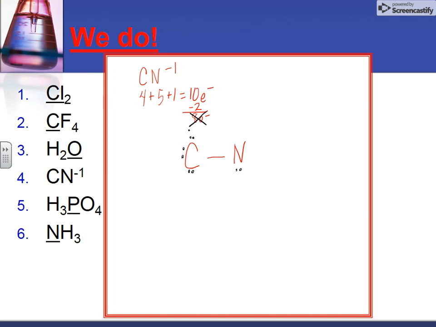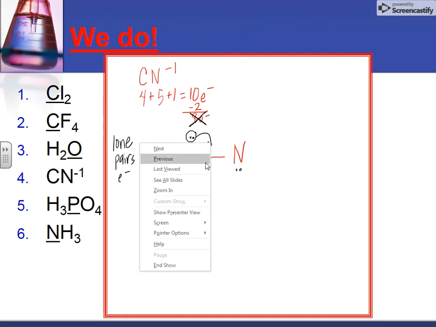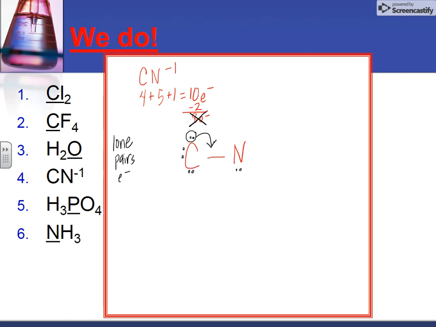It's kind of like if you go to the bank and take out a loan, you're borrowing. It's actually spelled differently. It's spelled L-O-N-E pairs, but it sounds the same. So nitrogen has 4, he needs 4 more. So you're going to take these 2 and swing them down, and take these 2 and swing them up. So what you're going to end up with is a structure that looks like this.